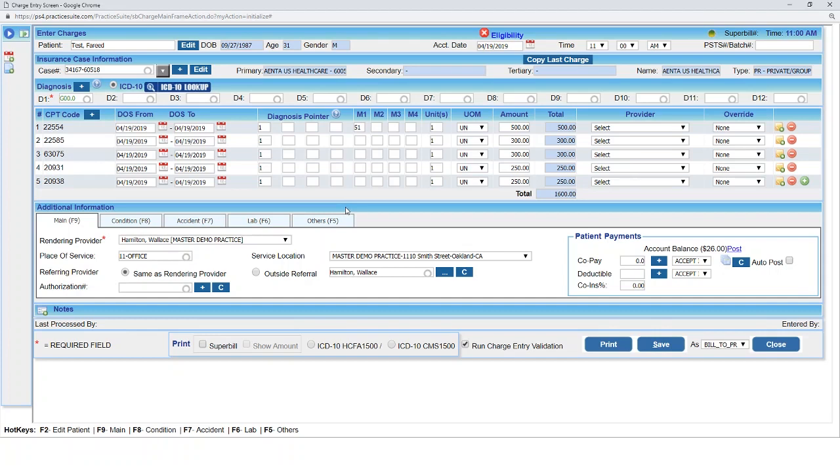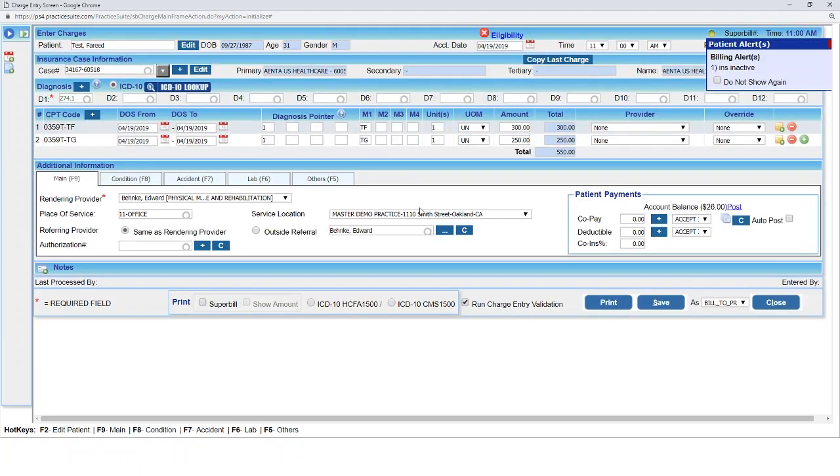Now, if you do repetitive billing, meaning your patient is coming in every single week for the same reason, rather than having to type anything in or use a shortcut code, up here to the top right, you can see something called copy last charge. If you go ahead and select that, it's going to copy everything directly from the previous visit, and it's going to drop that right here into the system for you.